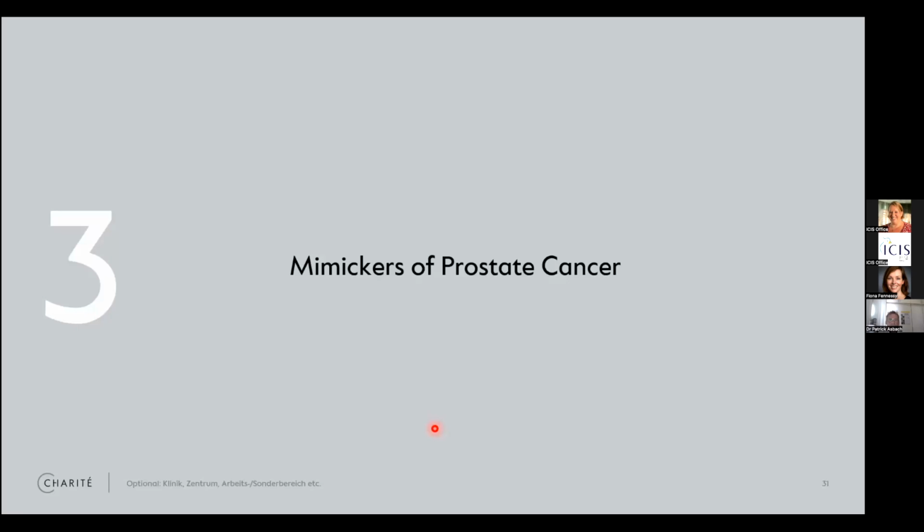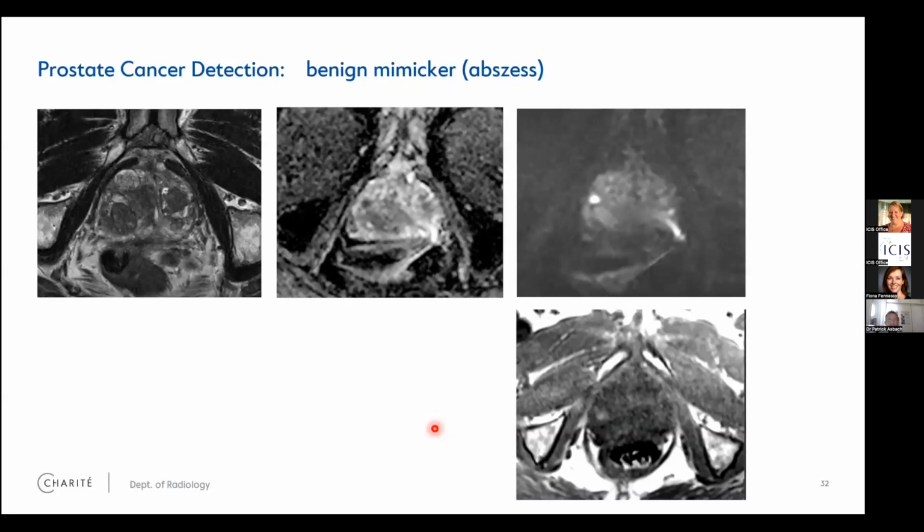At the end, I would briefly talk about the mimickers of prostate cancer. And there are basically two main mimickers that we focus on in daily clinical practice. On the left upper image, again, this is a T2 weighted sequence, quite a confusing image with organized chaos, but also areas of dark T2. And on the ADC map, you see a small area of marked diffusion restriction here, which corresponds to a small area of very bright signal on this high B-value image.